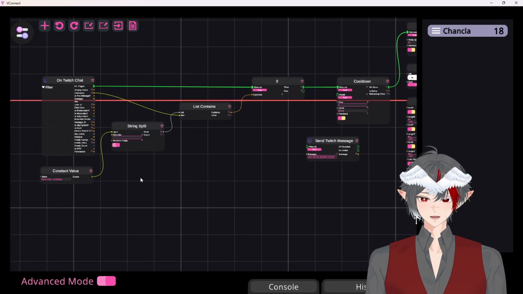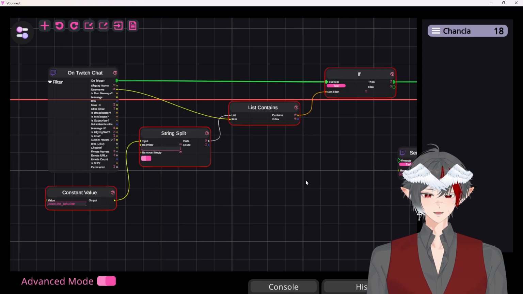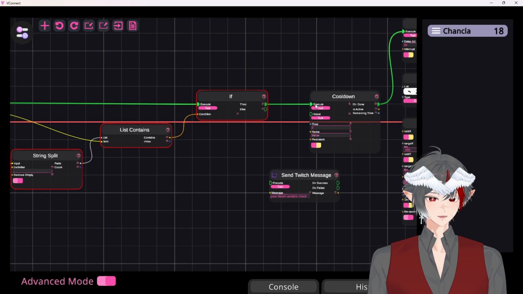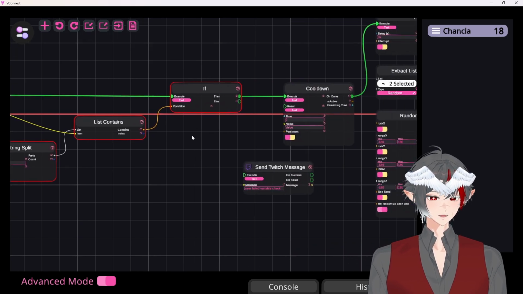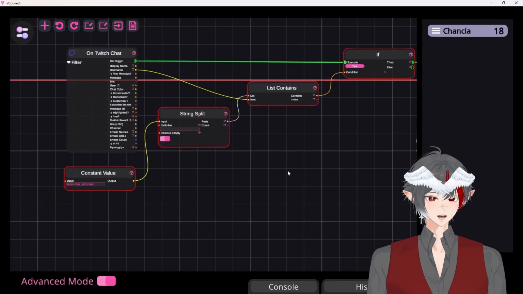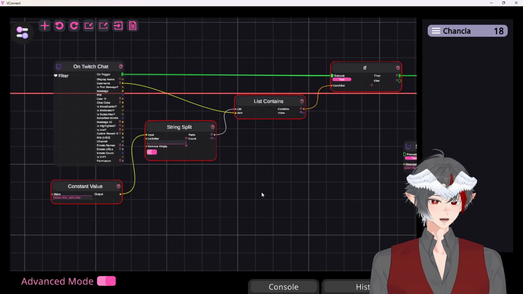If you know what you're doing, you can go ahead and take a screenshot now, because all you need is these four values, these four nodes, excuse me, and you just plug it into your next command, whatever it may be, from your trigger. You could also put this after the cooldown, which might be smarter. However you want to do it. Anyways, take a screenshot and then proceed.